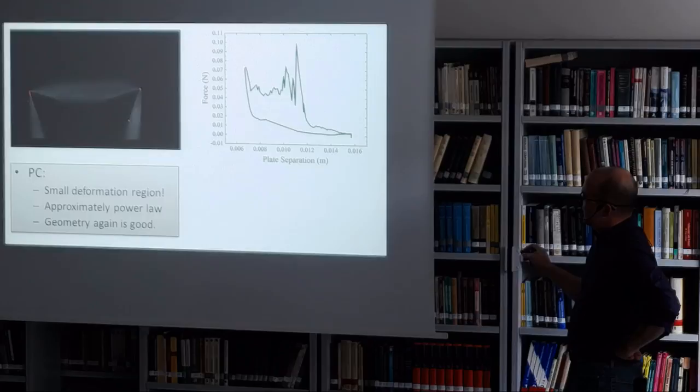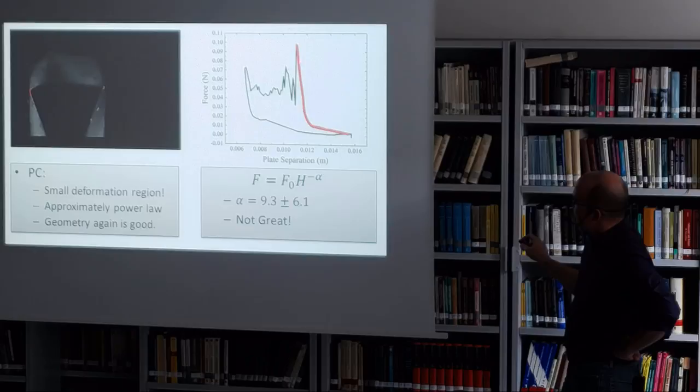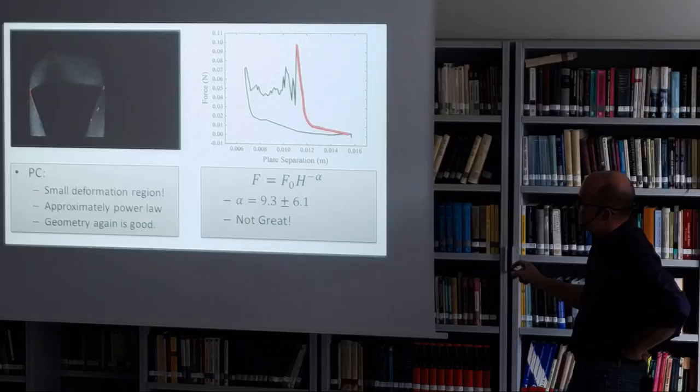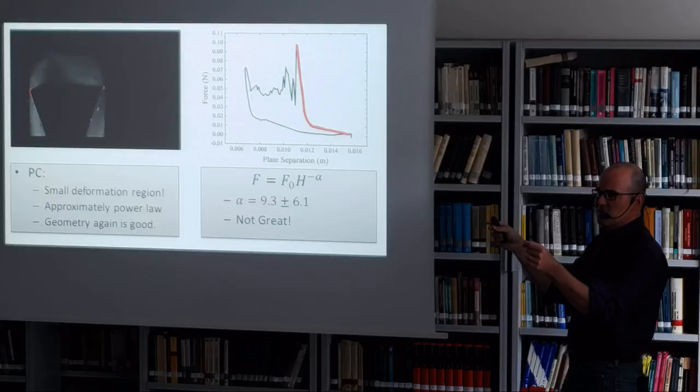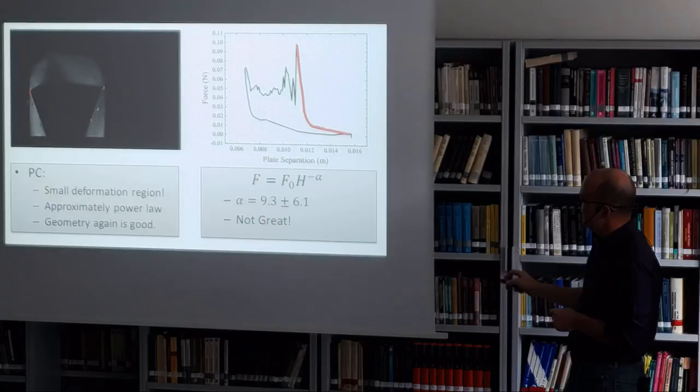So if we just look at a part like that, I moved it first. If we just look at the first part here, then hopefully that's the power law we were looking for, and we can use that to test the basic part of the theory. Now you can see this one failed by buckling, which is kind of nice. So you have a cylindrical shape, and if the corner doesn't fail first, then what you get is a nice Euler buckling in the middle of your structure, right? And so we can play around with that a little bit, but for now, let's ignore it. It's all lost in this stuff over here.